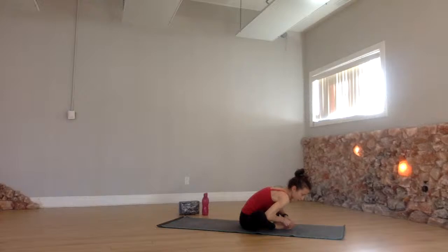Every inhale, imagine that string at the crown of your head pulling you forward. Every exhale, fold. When you can't fold any lower, just relax your head, relax your neck. Round your back. And then exhale, slowly come up.